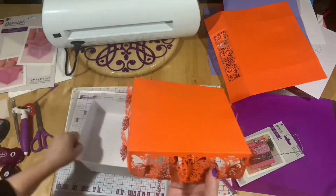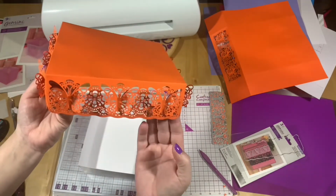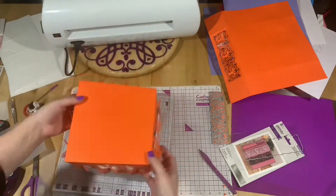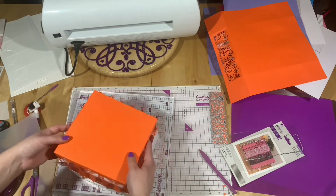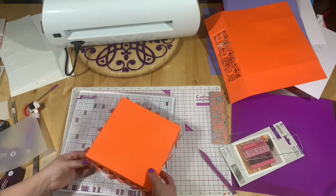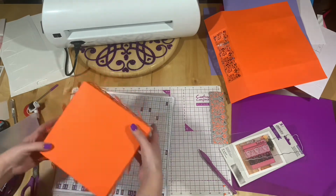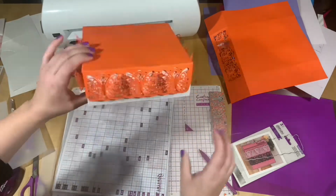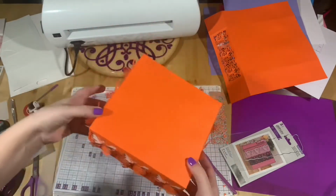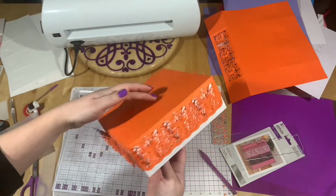And then of course you can put some acetate or vellum on the bottom. So let's just put it on our bottom part of the box. Alrighty, and this is how the box looks. Really pretty, really put together.